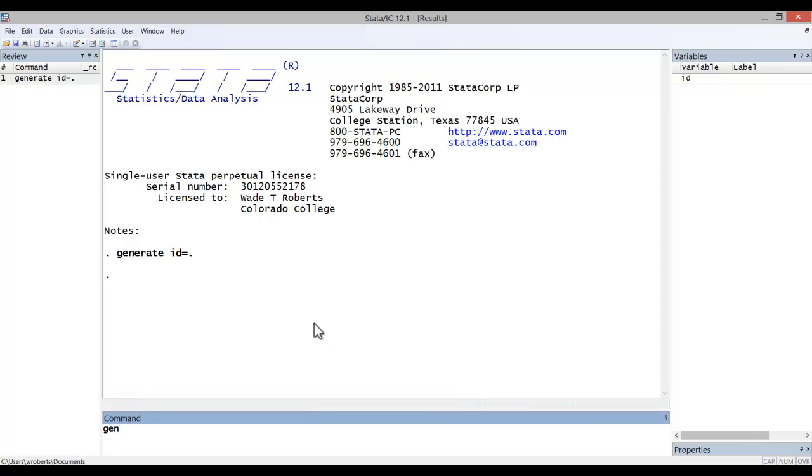And then I'll generate some other variables. Now you don't have to type in generate, you can simply do the shorthand called gen. I'm going to create a variable called trust, set it to missing, and generate a variable called educ for education and set it to missing. So here I have three variables, but no values.